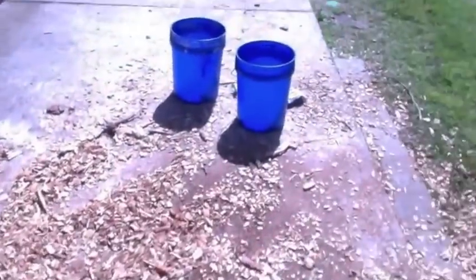I can also take you over here. I called 4 different tree services, and I finally got one to deliver it for free. A couple of them wanted money, and I just kept calling around. Now this pile here was as big as a car, and I was using these buckets to carry it.